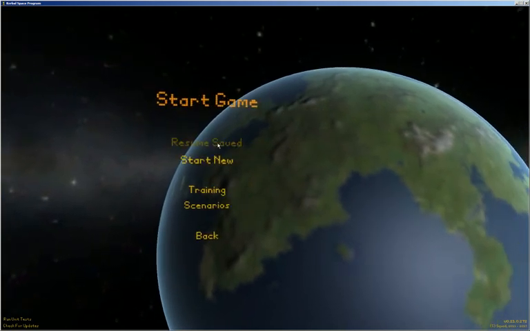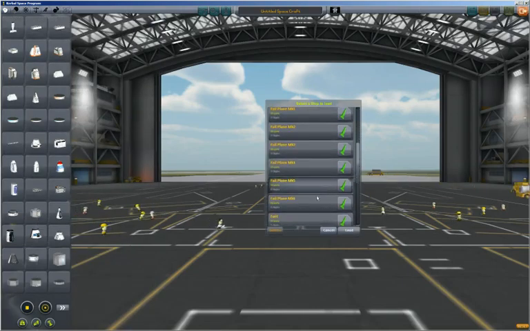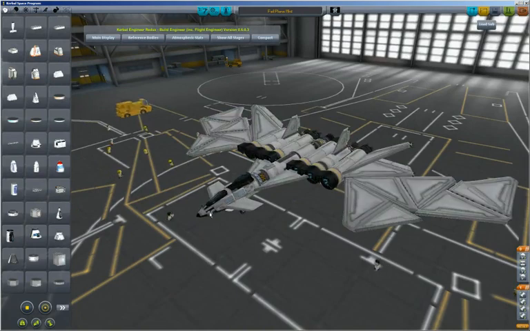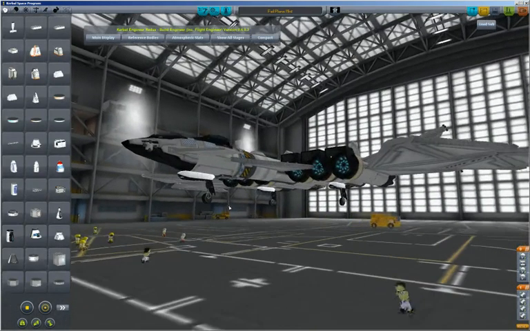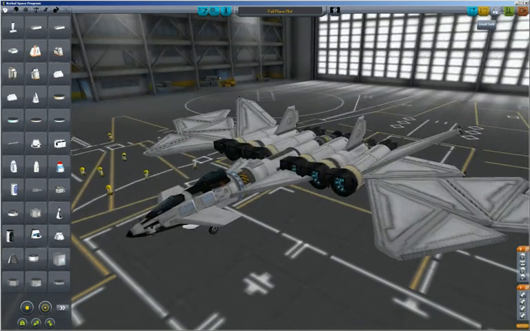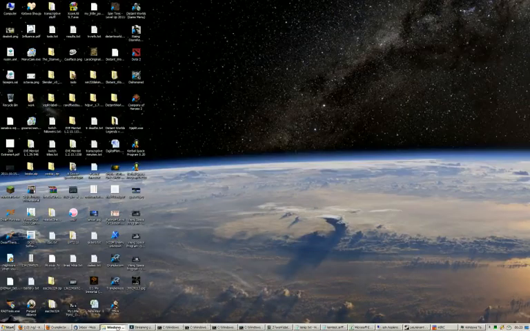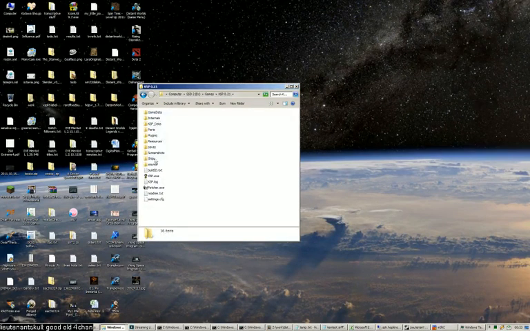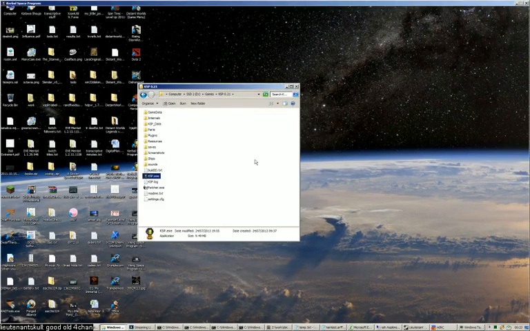Here we are again. Kerbal Engineer. Where did I put it? Here it is. Done. Save. Close. Now I need to move it. Hmm.